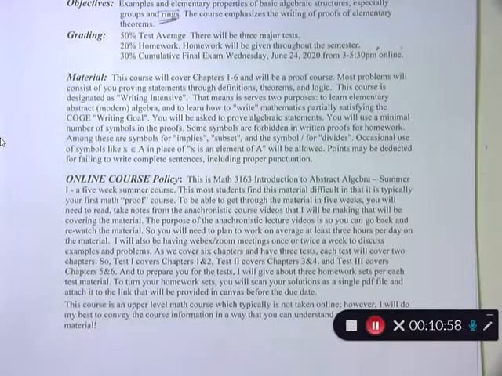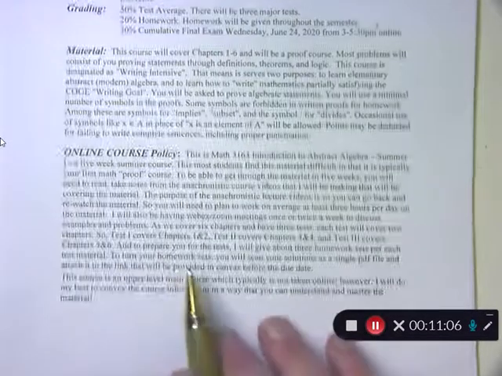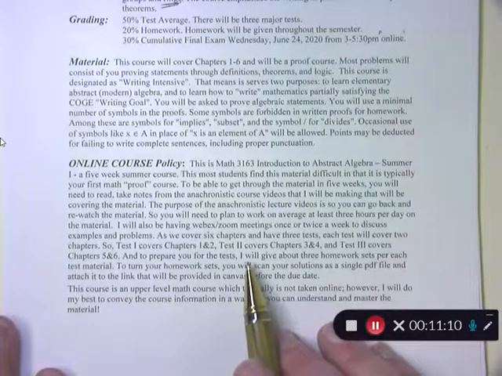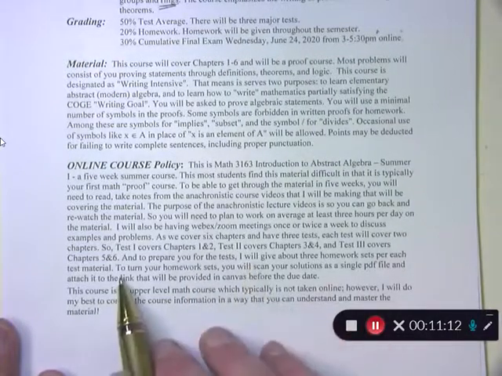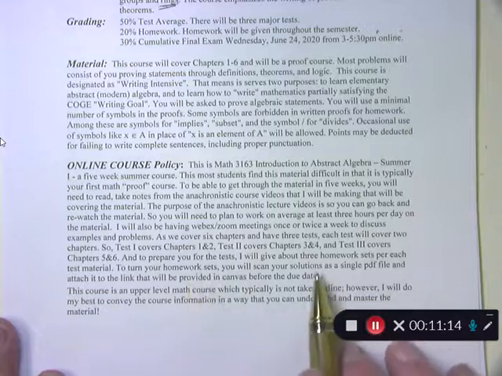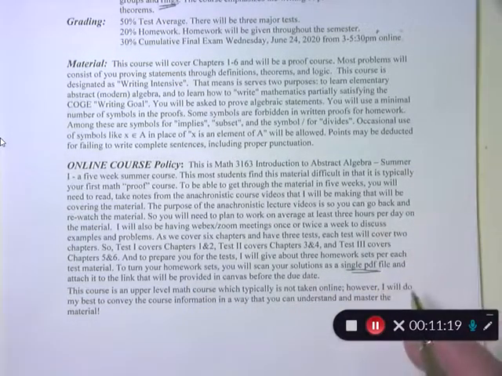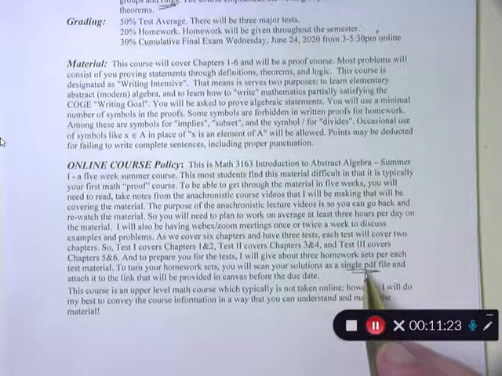You're going to do these homework sets, scan them as a single PDF file, and attach it to your Canvas page. To turn in your homework sets, you'll have to scan your solutions, and most importantly, as a single PDF file. That way it will link to the Canvas page, and then we'll go in there, get them graded, and get them back to you.